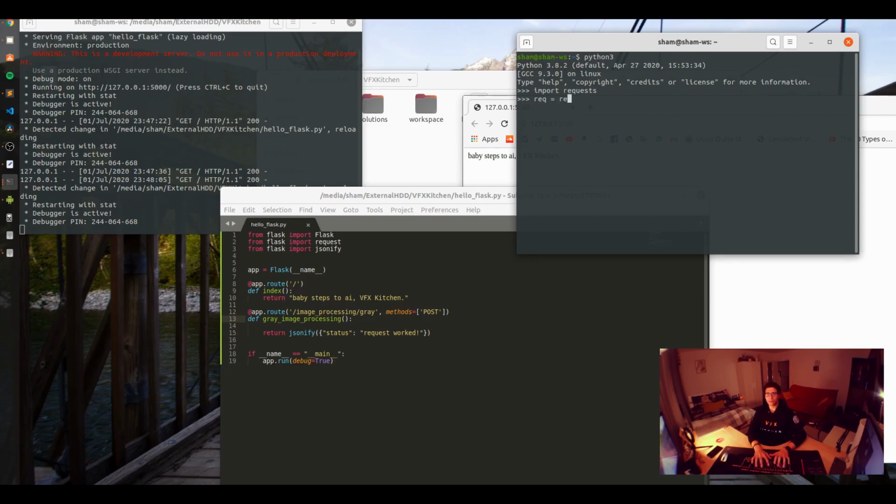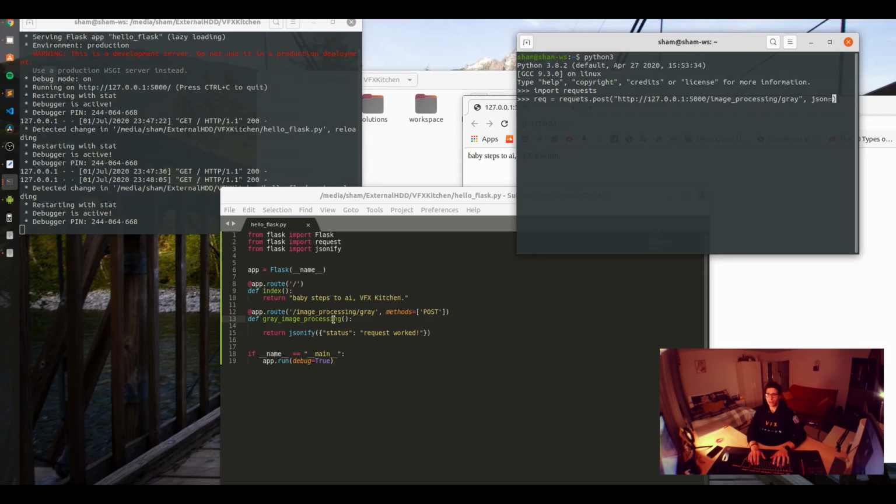We go for requests.post, and then we're going to do again http://127.0.0.1:5000, and then we're going to add our path here that we defined. So it's image processing and then gray, and here we are going to pass the JSON data.